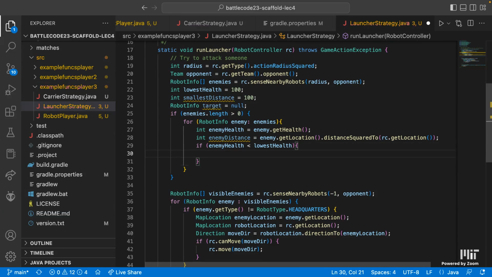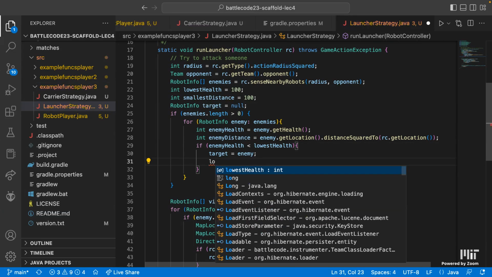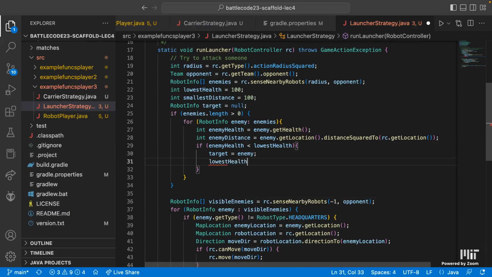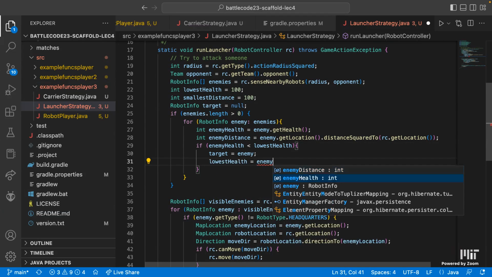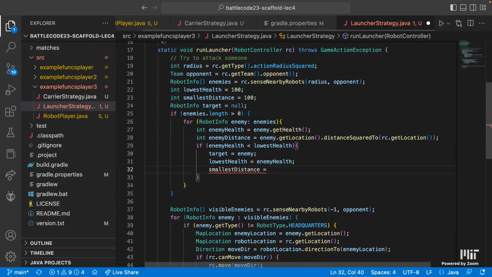Then we're going to set our target to be the enemy, and we're just going to update lowest health and smallest distance. Lowest health equals enemy health, and smallest distance equals enemy distance.